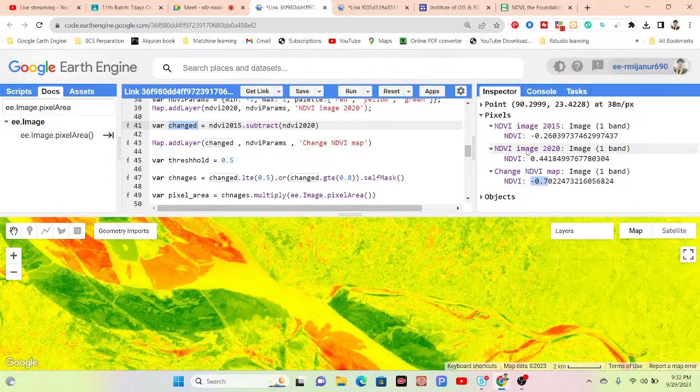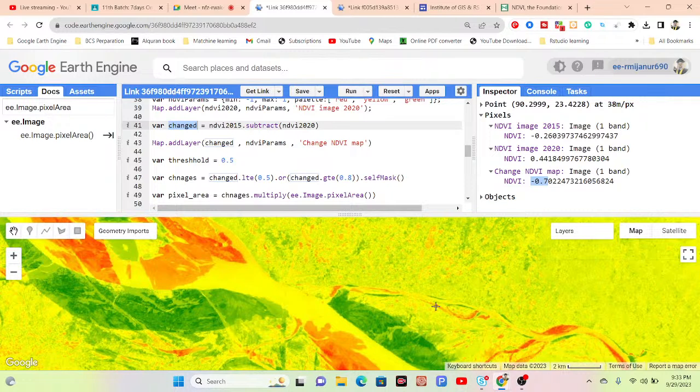Suppose from these two things, in this time I can get 0.7. So it's not a vegetation pixel value. Suppose my main concern is only for the vegetation: how much vegetation will be changed between these two time periods. So for that, I simply call the changed image, and because it contains, you can see, 0.7, but I don't concern about the 0.7. I take only the positive values, such as less than or equal to 0.5 or greater than or equal to 0.8. So between this range, what is the condition of the NDVI from the changed image? I want to calculate that.